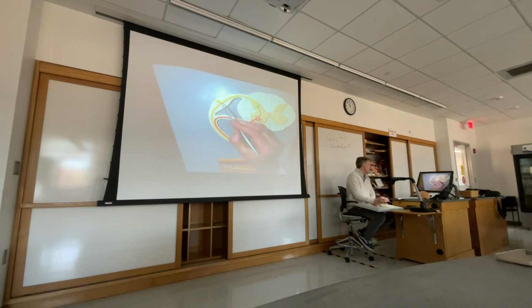Notice that it's got a unipolar shape to it, and that its cell body is sitting in that dorsal root ganglion. That's what's creating the ganglion. Picture a whole bunch of sensory neurons that are right next to this one, and all of their cell bodies would basically be sitting right here. Okay. So that's the second part.